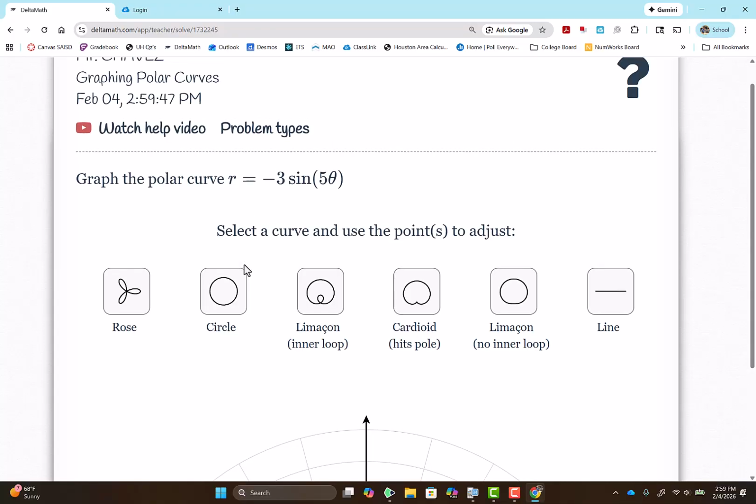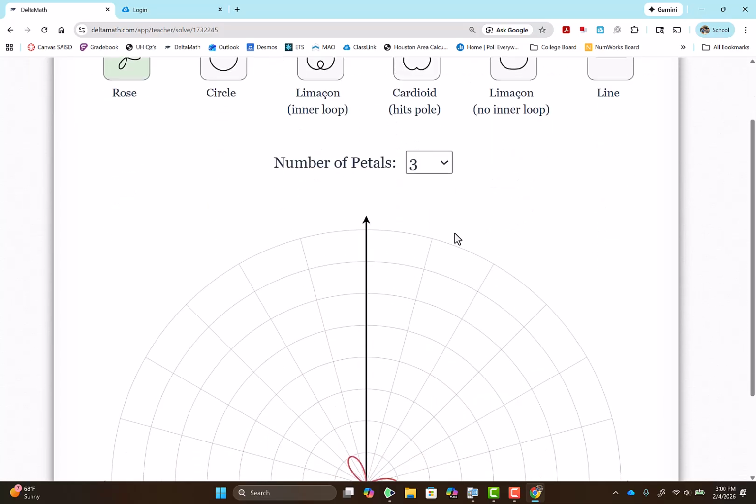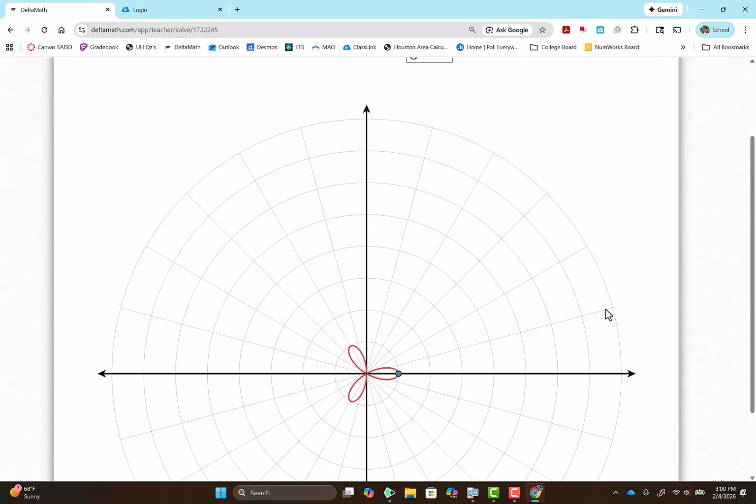Okay, you see that 5 in there? So I'm obviously going to have a rose, right? I'm going to pick rose. And remember what I said. I want this argument to be a pi over 2 because sine of pi over 2 is 1. Yay or nay? So I'm going to choose pi over 10. But Chop, these grids are not in pi over 2. These grids are in pi over 12. Is pi over 10 bigger or smaller than pi over 12? It's bigger, no?